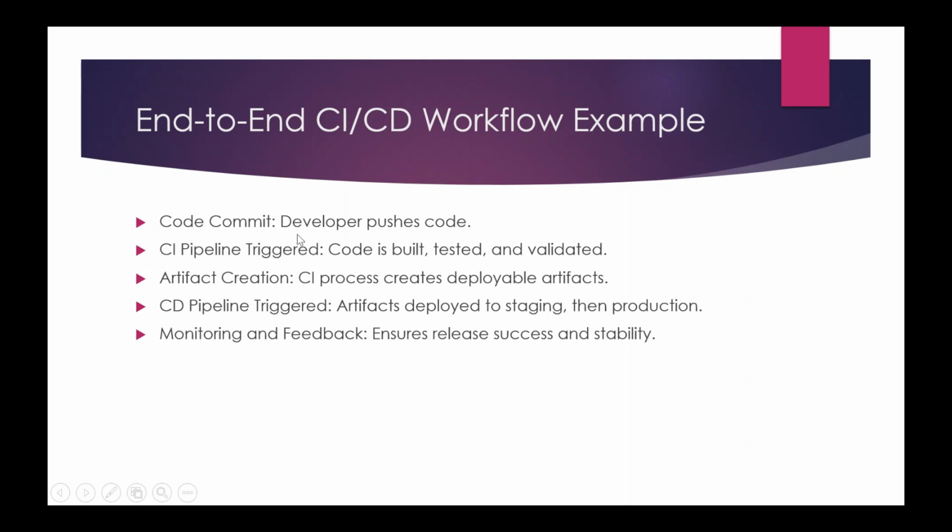Once all those things are done, it will create the deployable artifact and store it somewhere in the repository or inside containers, like Azure Pipelines. Once the artifact is created, the CD pipeline will be triggered. You can enable continuous deployment. Once the CI pipeline is complete, the CD pipeline will be auto triggered. This will deploy your artifact to multiple environments like dev environment, staging environment, pre-production, and finally production.